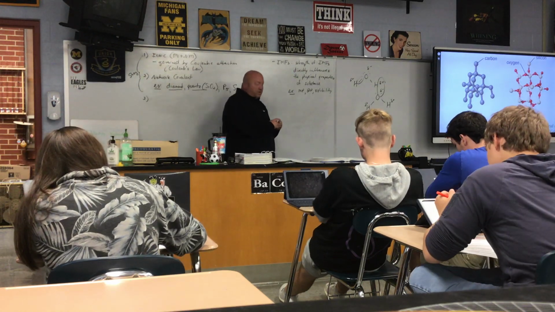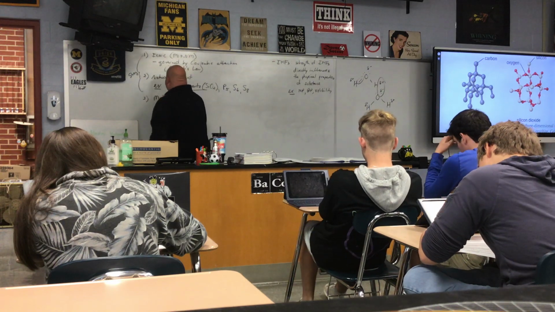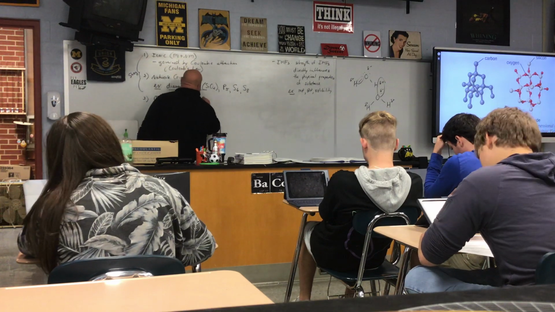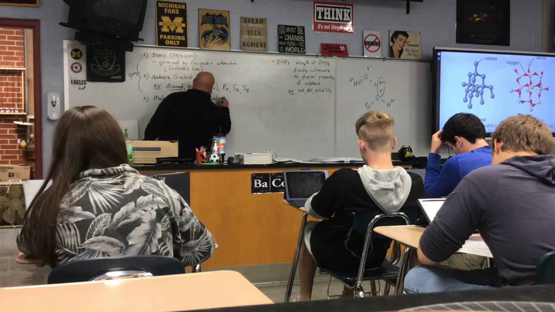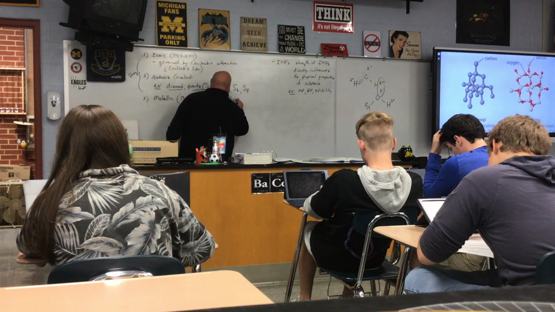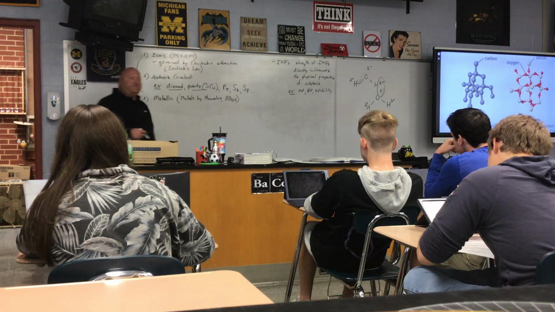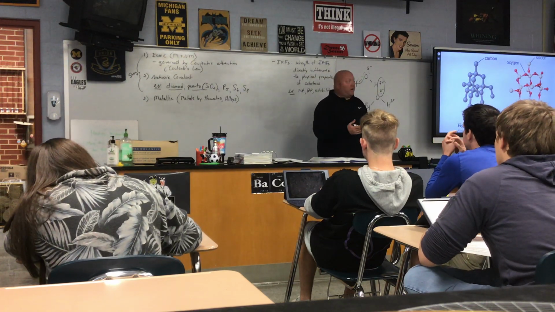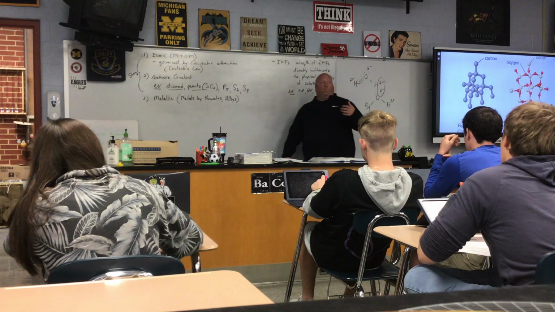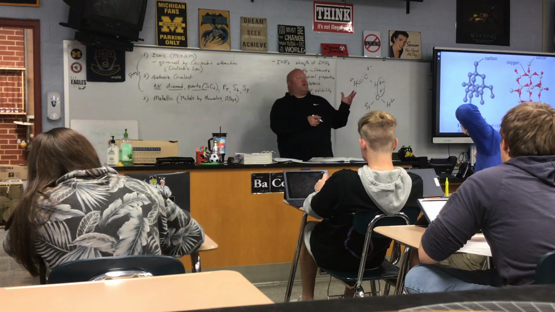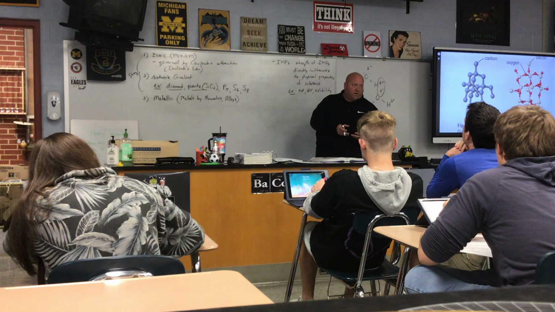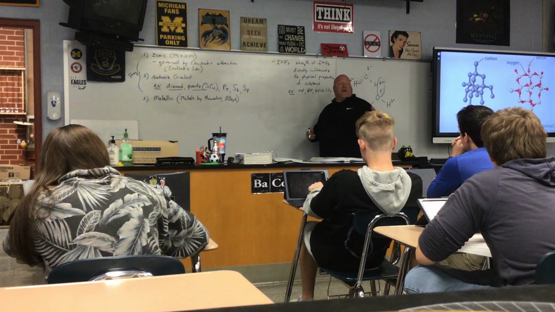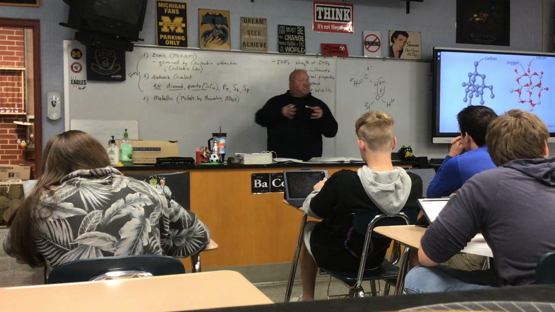The third are metallic bonds. These are typically metals by themselves or alloys. What's an alloy? A mixture of metals. For example, white gold is a mixture of either silver and gold or platinum and gold. Nickel cadmium is an alloy that's used in a lot of watch batteries or calculator batteries. So an alloy is just a metal mixture.